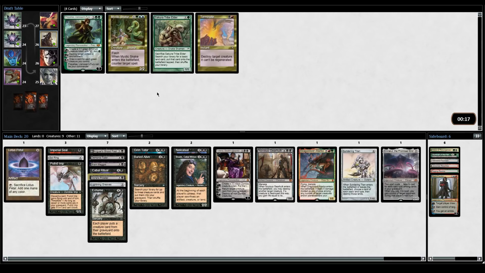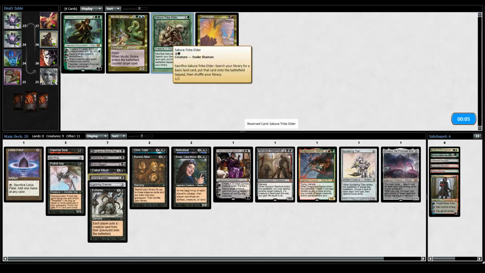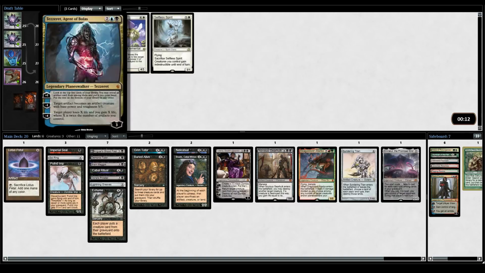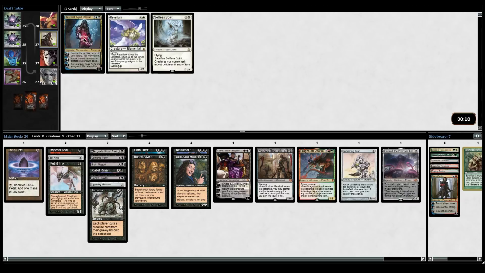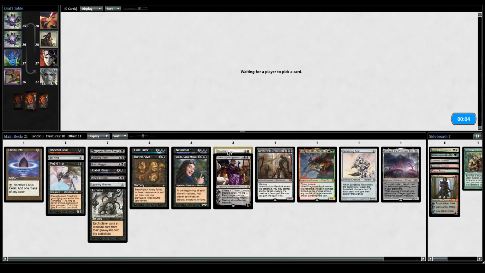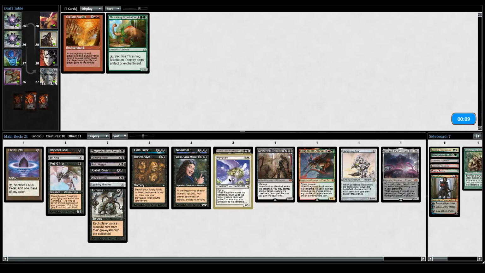See, green is so open, someone else must be forcing black, because look at this. I'm gonna take Sakura-Tribe Builder, I guess. None of this makes me feel good though. Oh, Tezzeret? This card is so good. Let's see, can I do anything with Revel Arc? I think I have the most chance of doing some funny combos with Revel Arc.